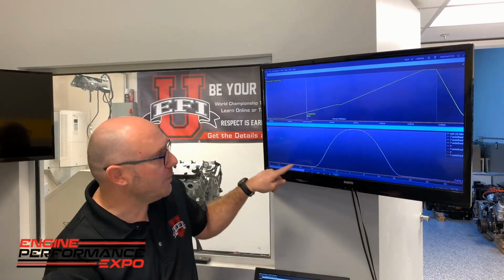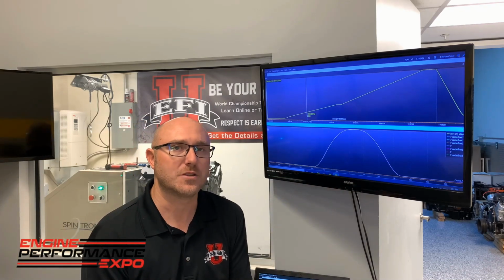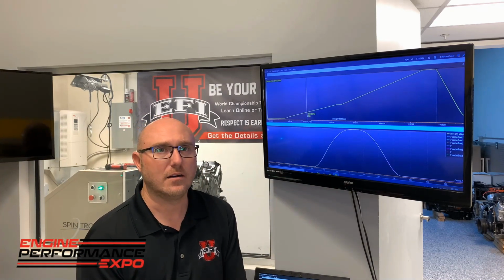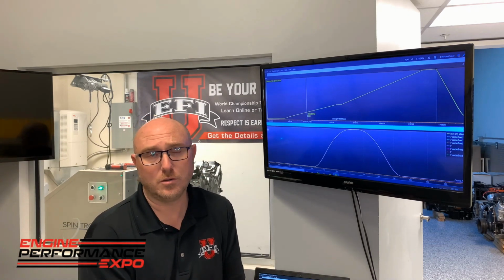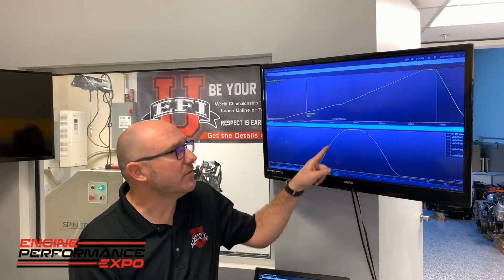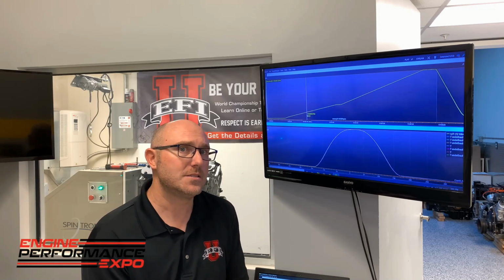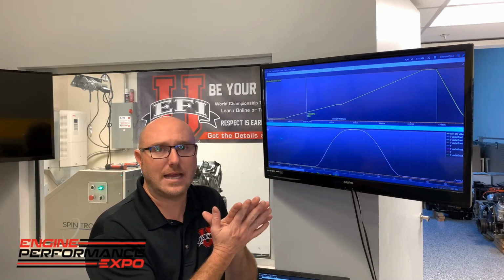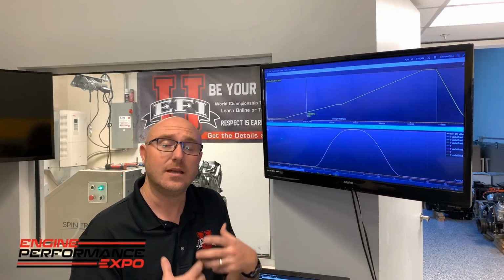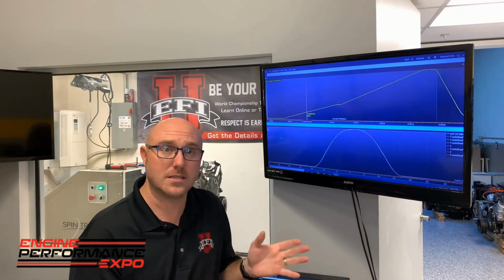If you think about it, while we're trying to get air into the engine, we have the valve lift curve plotted something like this. This would be like what the lobe of my camshaft might be producing at the intake valve. I can only move air into the cylinder when the valve's open, so it should follow that how far the valve is open also affects how much air I can move into the cylinder. But what really tends to matter to the engine more than that is how fast that cylinder is asking to be filled. That's the demand side, and how much area we have to try to fill the engine is the supply side.